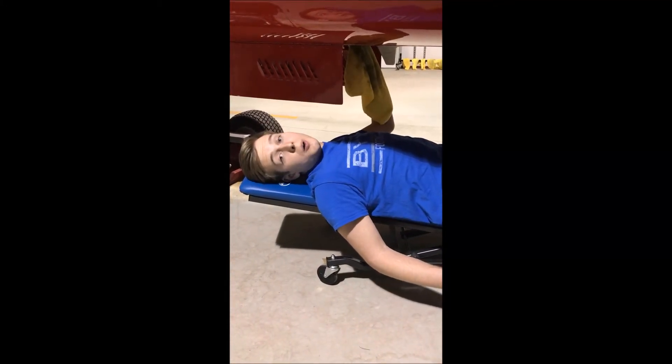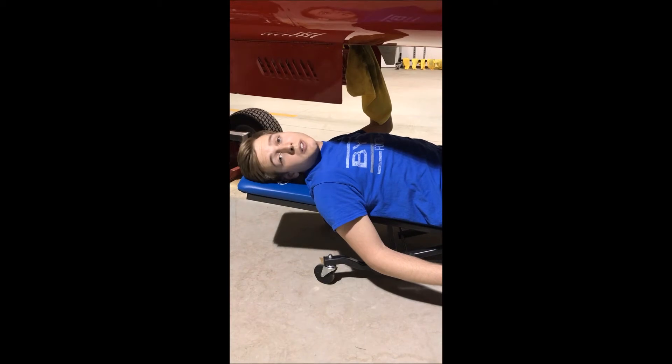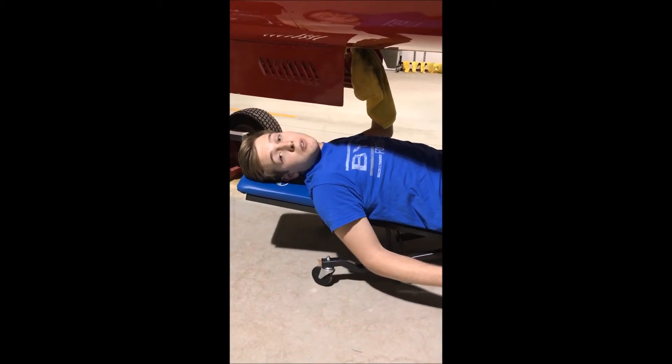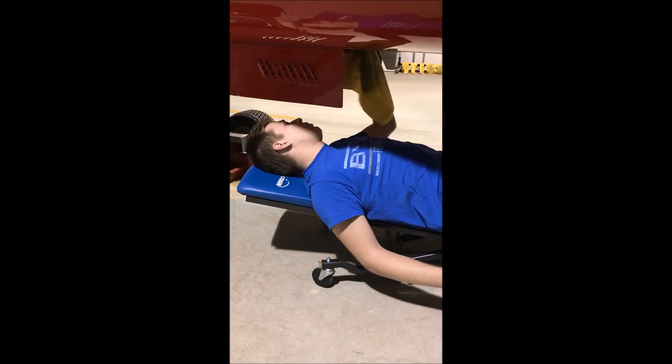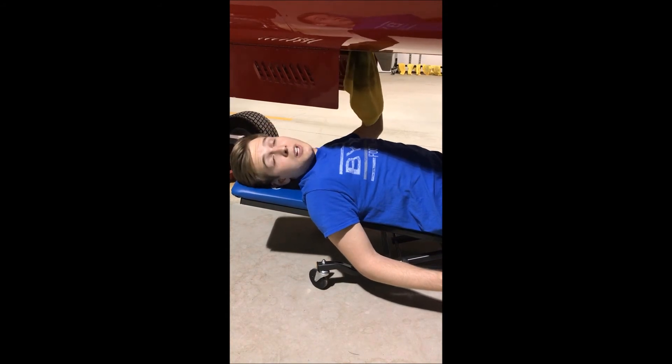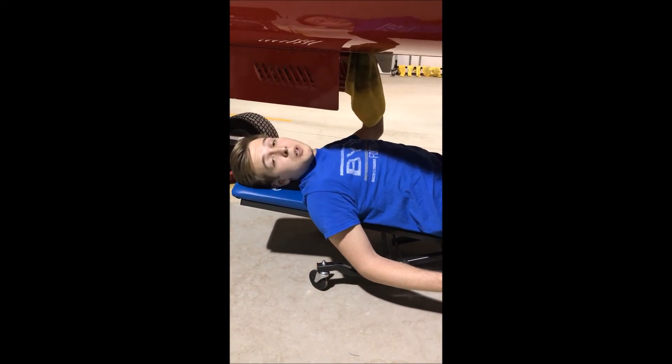As you can see, I'm working in the engine compartment, which is the last thing that I do when I clean the airplane. Usually, or at least when I started cleaning this plane four years ago, it would take me about four and a half hours to finish the job. And right here I think we're sitting at about an hour and a half, and I'm almost done with the plane.